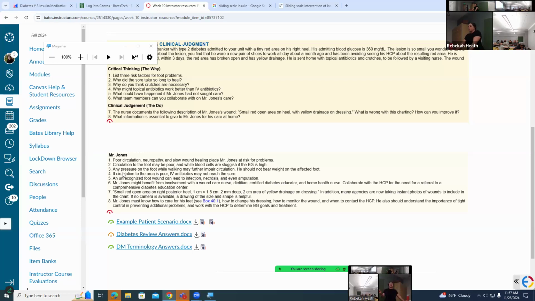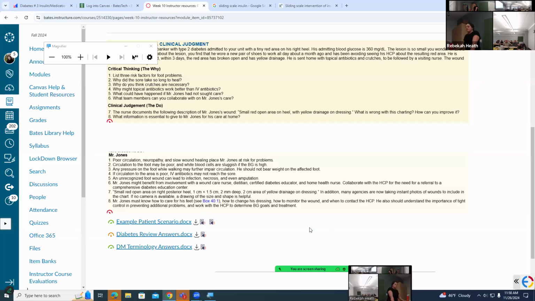All right, and so here, this is what they're saying. That'd be an example of the narrative note. So: small red open area on right posterior heel. She first of all said something similar, but on the posterior, more specific about where it's at. And then we have the measurements of it, and yellow drainage on dressing. In addition, we often are going to include pictures, right? Anybody work in a place or clinical setting where they take pictures? That's kind of the new standard of care now, because how I describe something and how all of you describe something, we could end up with 25 different descriptions, right? So pictures are super helpful.